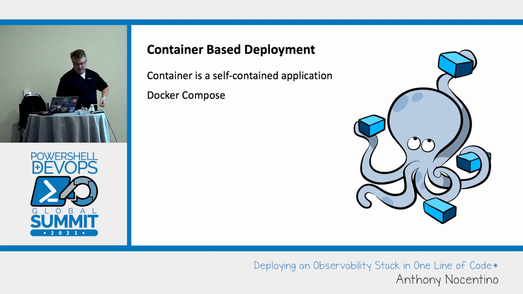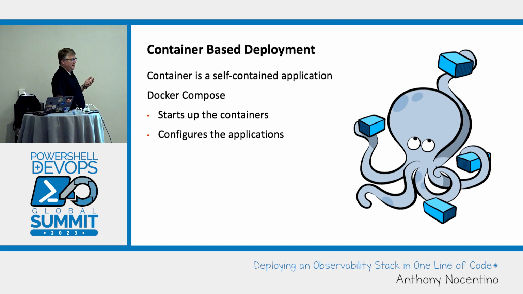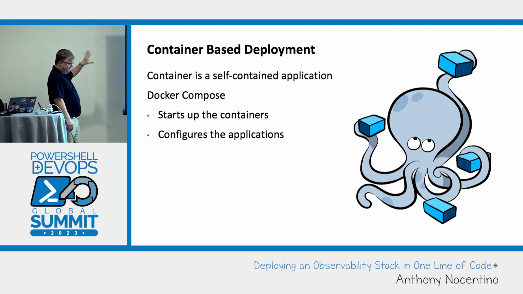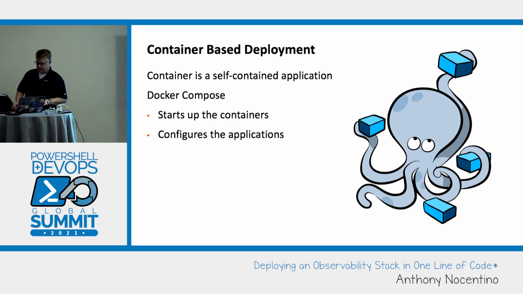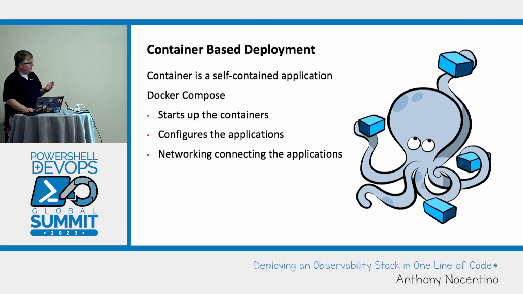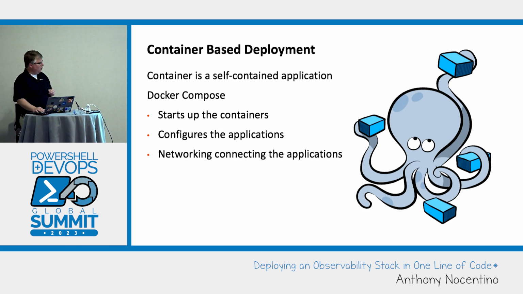What Docker Compose does, though, is it starts up containers. It can assert some configuration, right? So I can define what a system looks like. And that's what we're going to do. We're going to take that graphic that I showed you a minute ago, and in Docker Compose, we're going to define what that system looks like, and also handle some of the networking shenanigans that we have to do with regards to how these systems all communicate with each other.